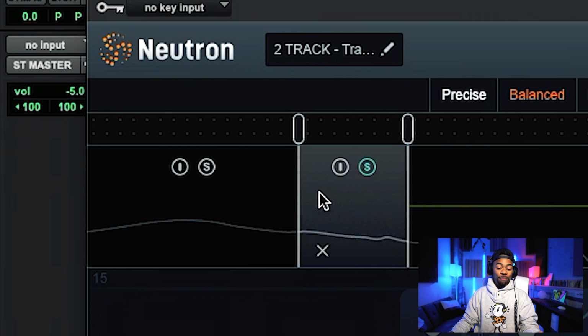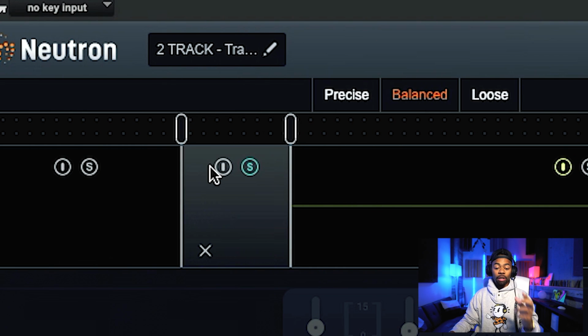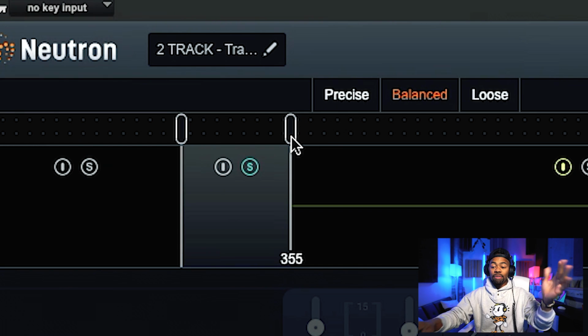Say, for instance, that feels like something where you say, oh, I want to increase the transient information of that. I feel like I need more of that in my range, which is around 155 to 355. Now, obviously, this is to taste. You are altering the sound of your mix, your kick, or whatever you're using. So please use your ears and be honest with yourself when you're doing this.